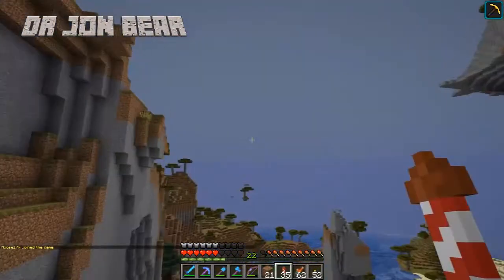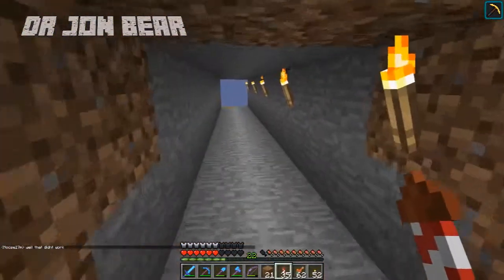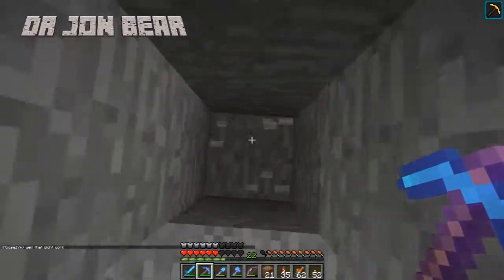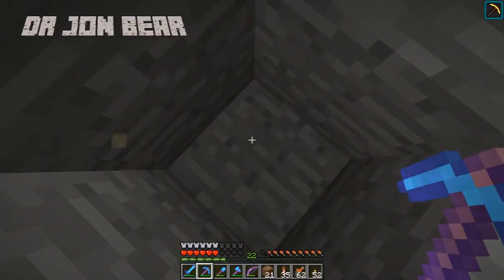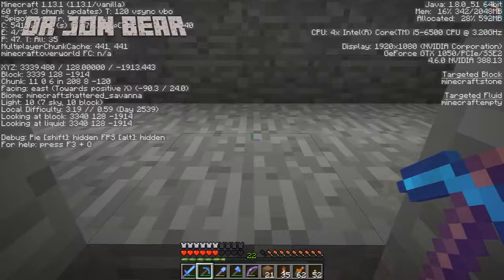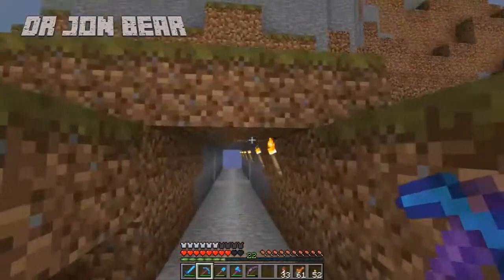So yeah, back up here, I think then if we make a shaft up here, and I can probably go down to, I don't know what Y level this is, but let's find out the coordinates of this. And I tell you what, I'm going to dig this shaft. I'll have an up at one side and a down one here, and I'll be back with you in just a tick.